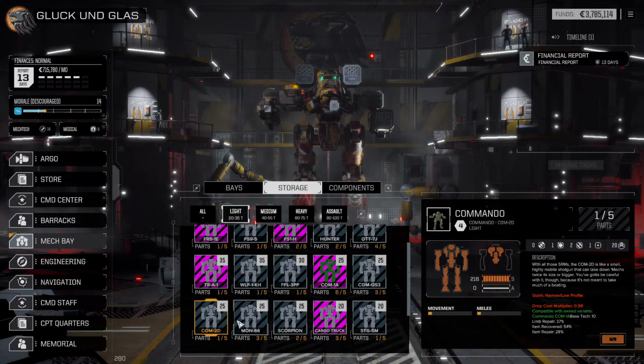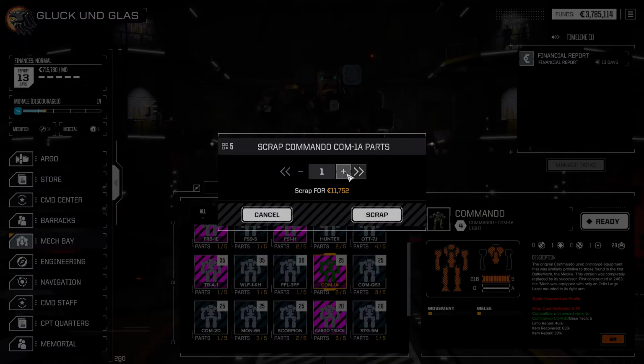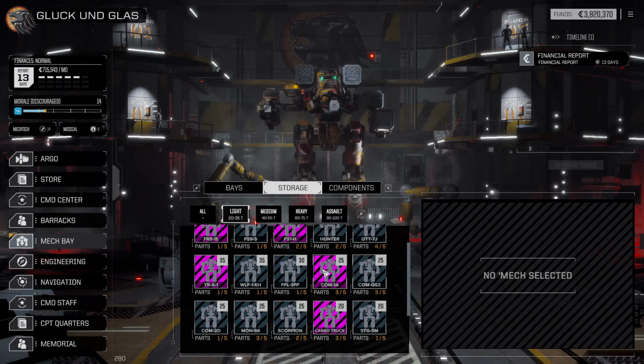Yeah, so Commando 2D is compatible with 1A. 2D is the one I actually want to build, because it's the one that has the SRM-10 medium laser. The Commando 1A only has an energy hardpoint and a support hardpoint, so I don't actually care about building it. Which means I'm actually going to scrap 3 of the parts. Keep the other 3 around. I think if I get a second Commando 2D, I'll be able to build.